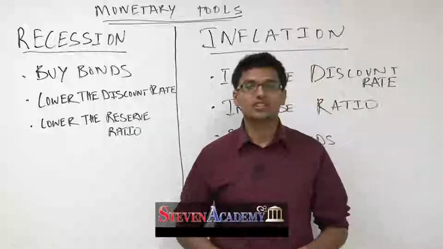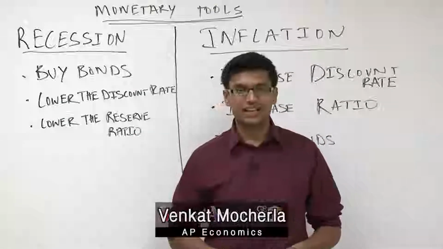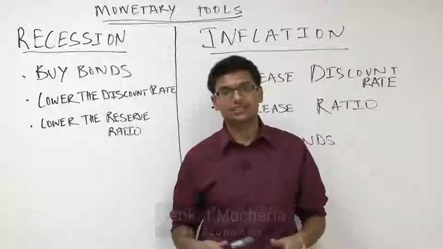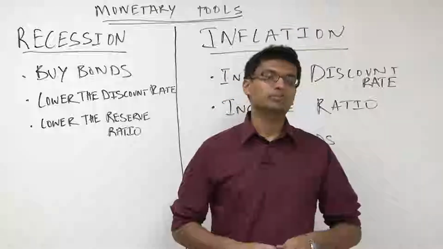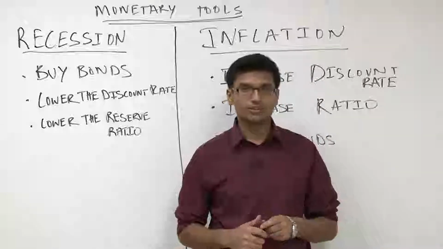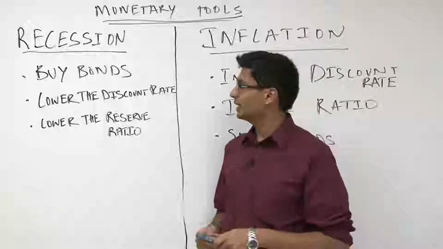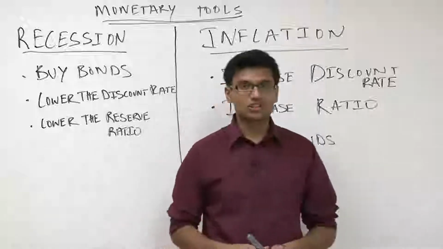As usual, we have a tradition here. We'd like to go over the first homework question that we gave you guys in the last class. In the last class, the question was the following. Please give me the monetary tools that are used either in an inflationary economy, to my left, or a recessionary economy, which is to my right.